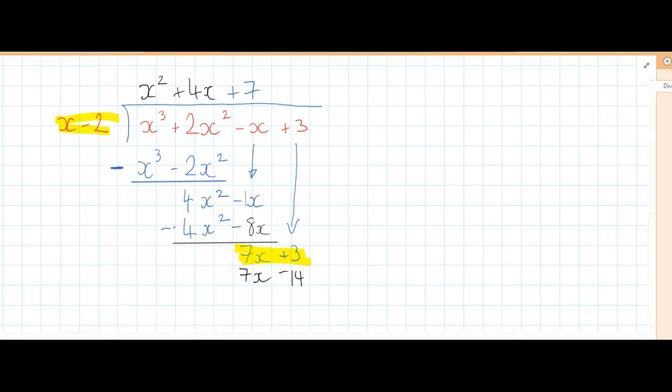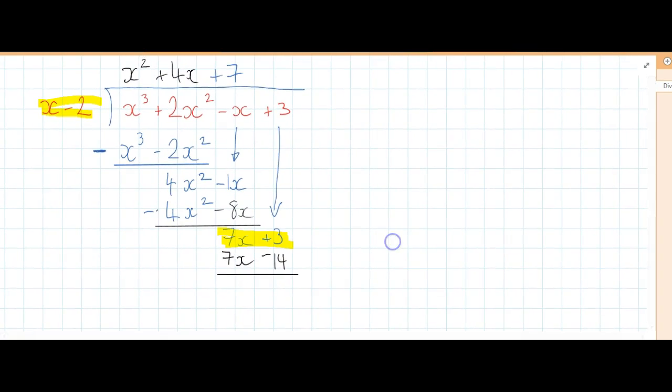We did the same thing again. This is the last time we do it. It looks like we're going to end up with a remainder here. So finally, my final step is to take these away. And obviously, again, 7x is designed to eliminate that first term, so that becomes 0. Now, positive 3, take away -14, so plus 14 is 17. I'm just going to erase that 0 because that's just confusing. And this is called a remainder.